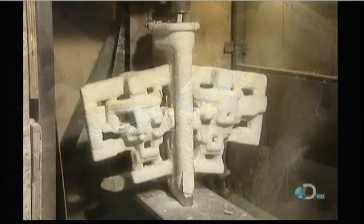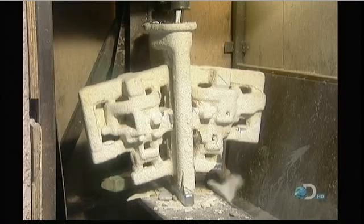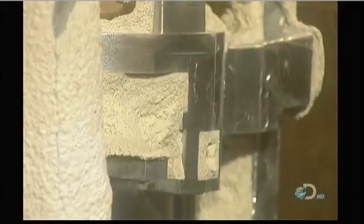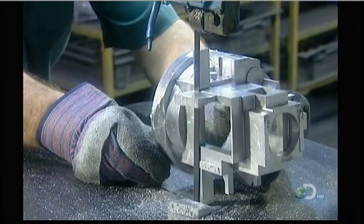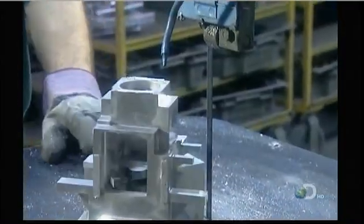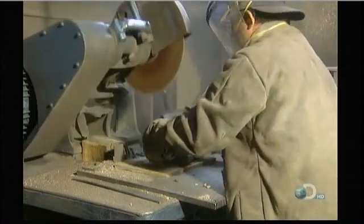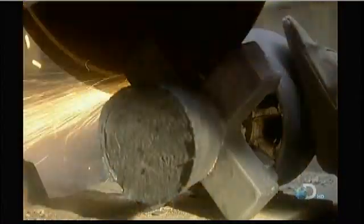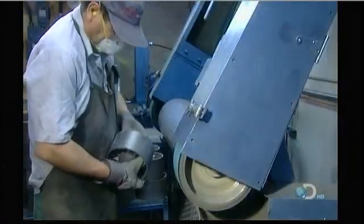Once the metal is cooled and solidified, they break off the ceramic mold using a vibrating hammer. This takes about 5 minutes. They saw off the metal delivery system. Then grind the surface smooth.